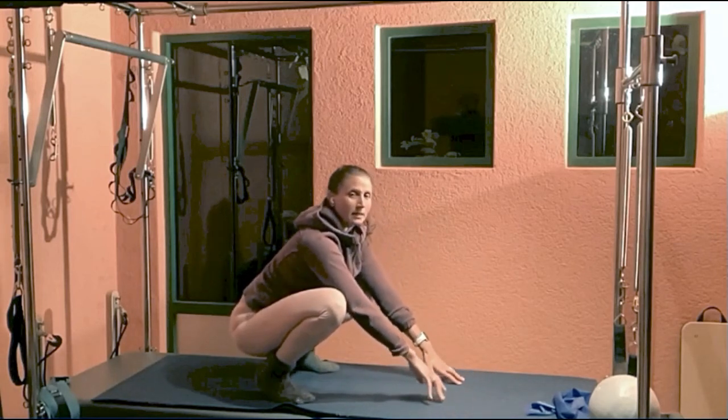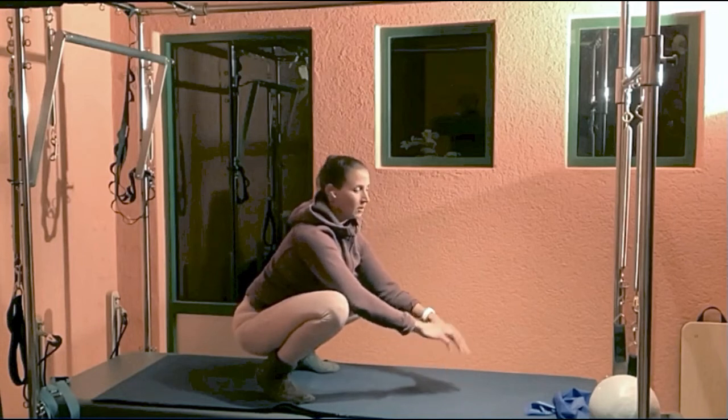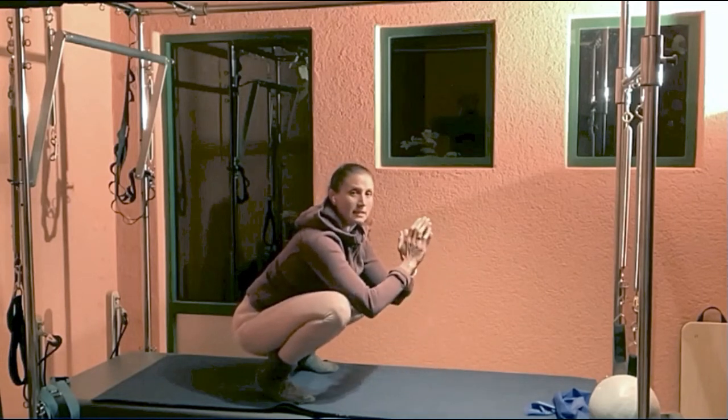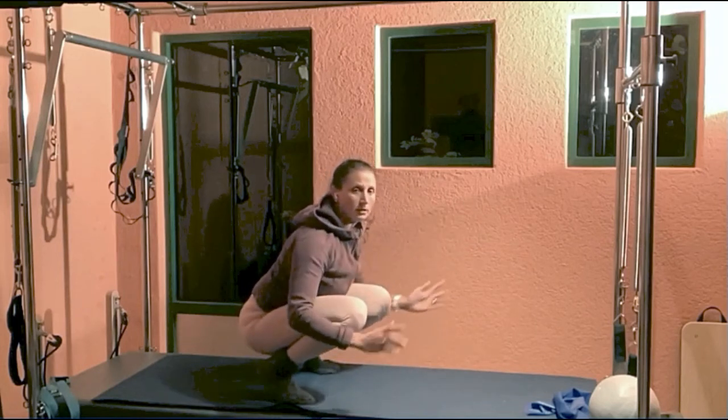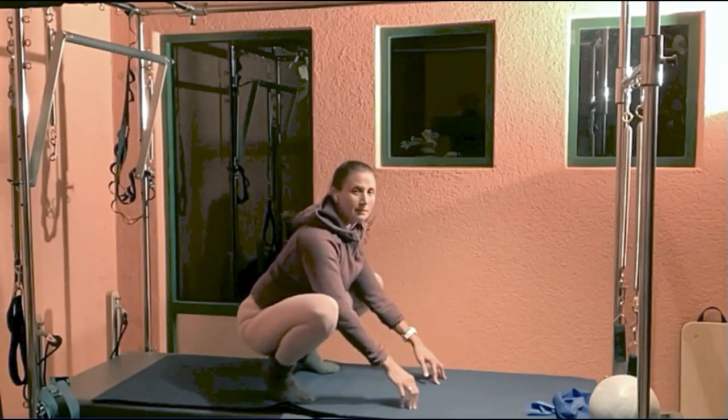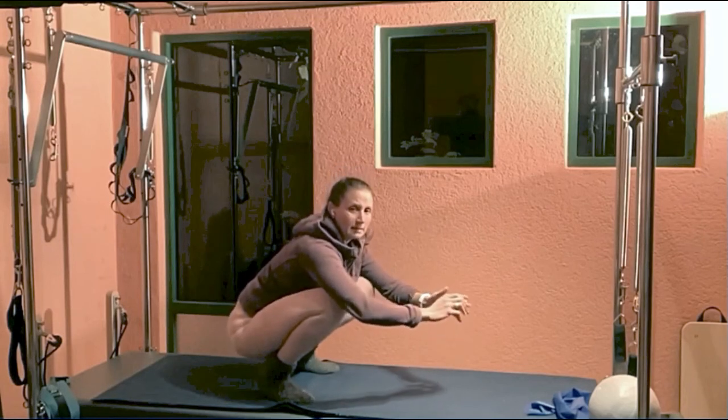Yeah, so just shifting back into that squat. You're going to hold there if you can. Really try and sink those heels, and try and make the knees come more forward rather than really far sideways. If you can, you're going to do your best.